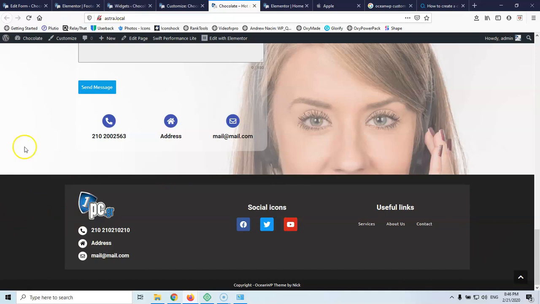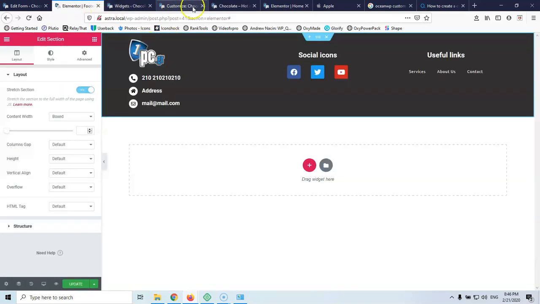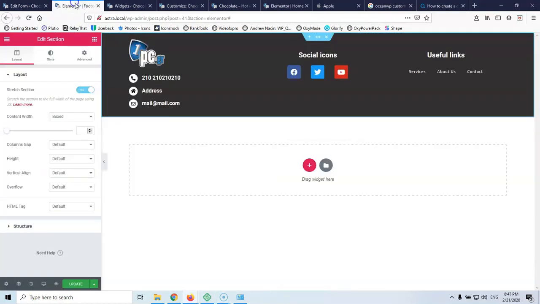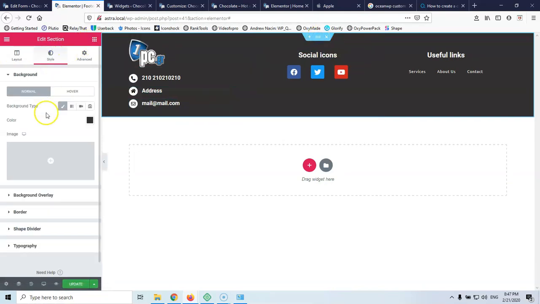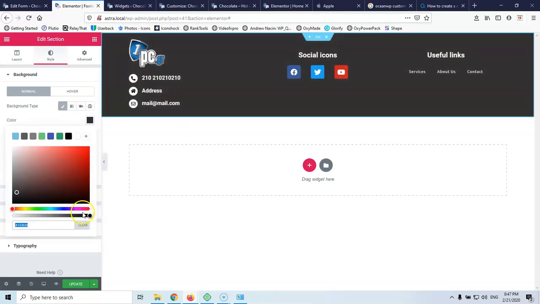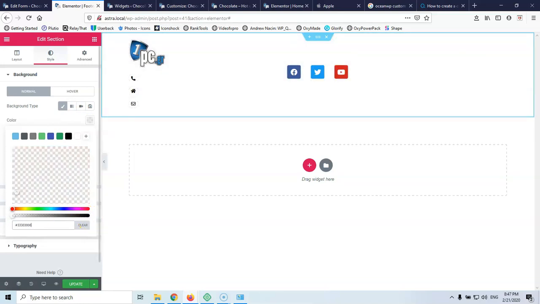color. Of course, you can match the color of the background with the color of the footer and have no problem there, but I want to put it here in a better way. Also, I can do another thing. I can remove the container that says here add a container, and then I can go into my Elementor page and have it with no background. So I can go into the style and I can select the background type, and for the color I can go full opacity like that.